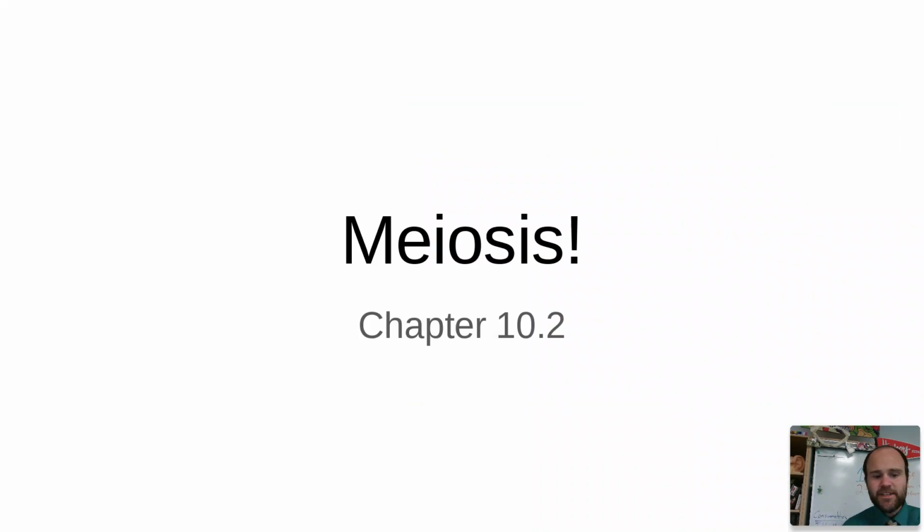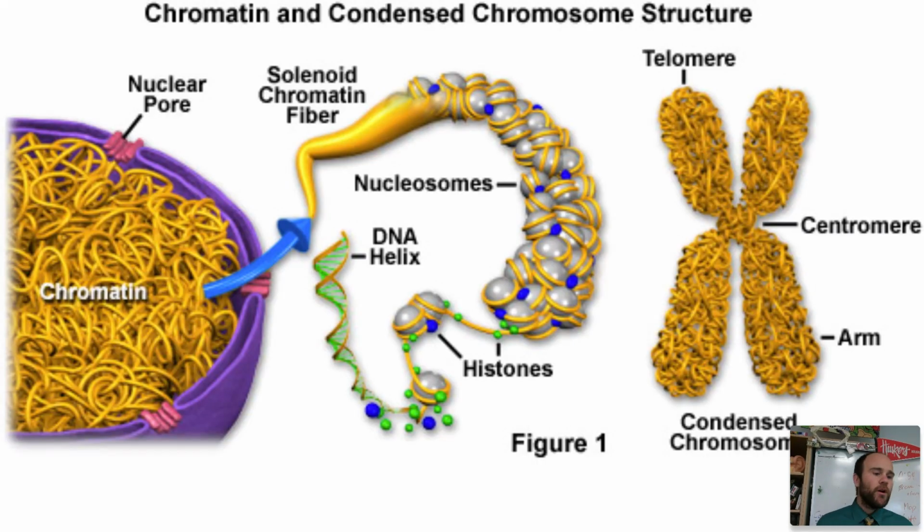All right, let's dive into chapter 10.2. So what is a chromosome? Well, your DNA spends most of its time as a big bowl of noodles in your nucleus called chromatin. Now, this chromatin is not just loose DNA, but this is DNA that has been wrapped around histone proteins, which are basically little beads that DNA can wrap around to become very condensed. These beads will relax when certain genes need to be expressed, and then they'll tighten back up when genes are not being expressed.